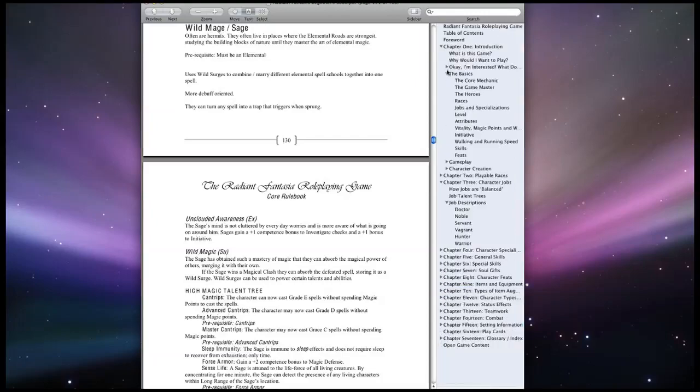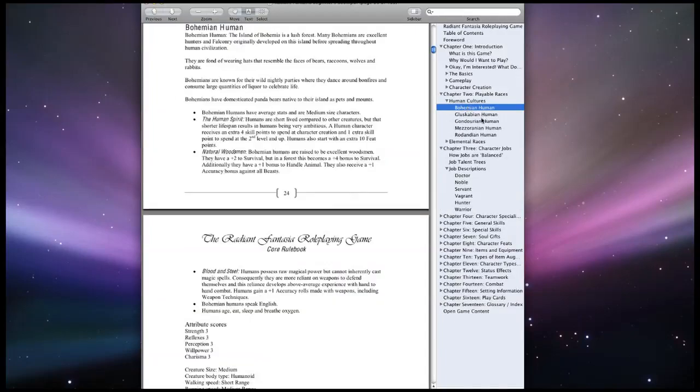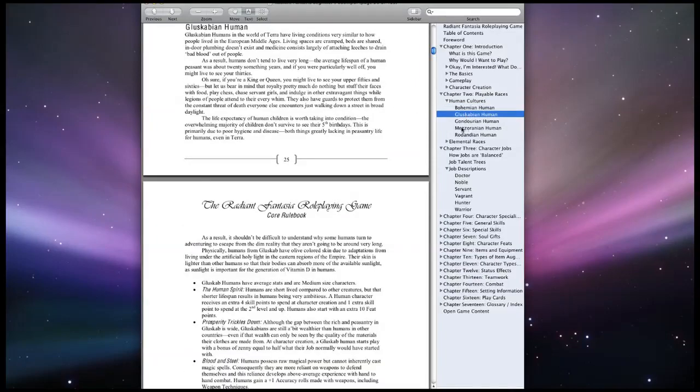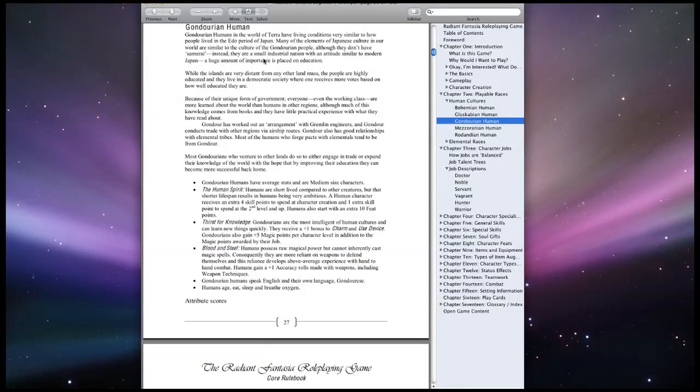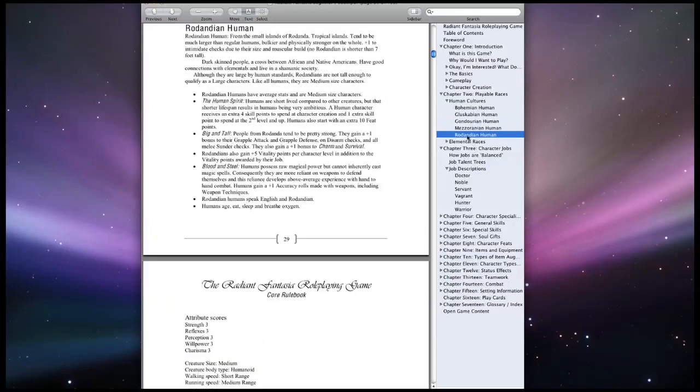Looking at the races, again, to backtrack a bit, we have human cultures. So there are multiple types of humans you can play as. We've got the Bohemians, which is very much your hippies, and then your Gluscobians, which is kind of your generic European type of character. And then there's the Gondorians, which is kind of your Asian melting pot, if you will, of various cultures. And there's the Messeranians, which is the Middle Eastern type of characters. And then there's the Rodondians, which is kind of a combination of Native Americans and Africans.